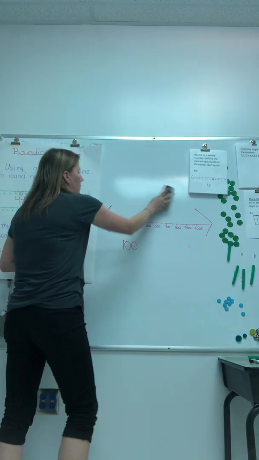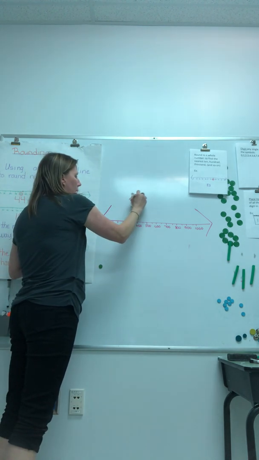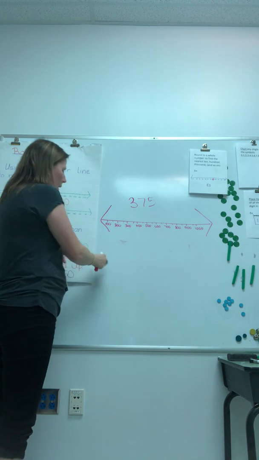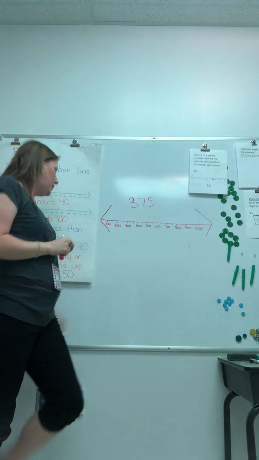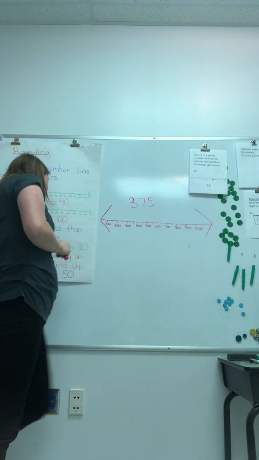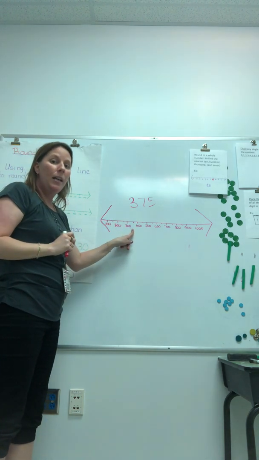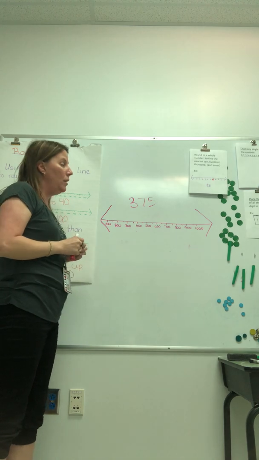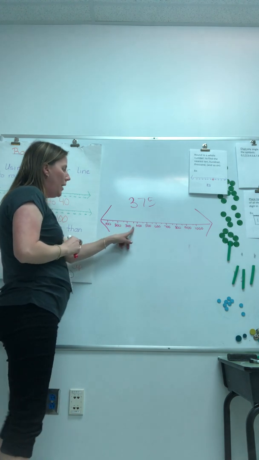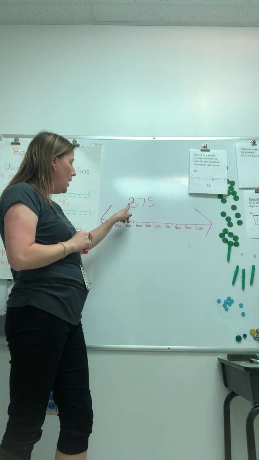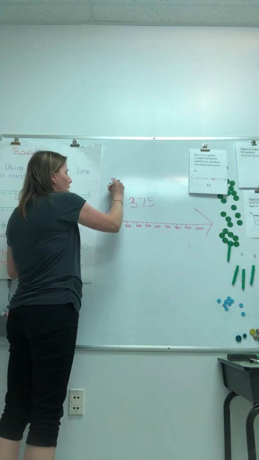All right, let's try another one. Let's try the number 375. So taking a look at our number, the first thing we need to decide is what two hundreds the number 375 is between. I know it has to be at least 300, so I come down to my number line and I find 300. It is between the 300 and the 400. My next step is to decide, is it halfway, less than halfway, or more than halfway? Well, I know that the halfway mark is 350. And you know what? 375. And if you're not sure, you can write the number out.